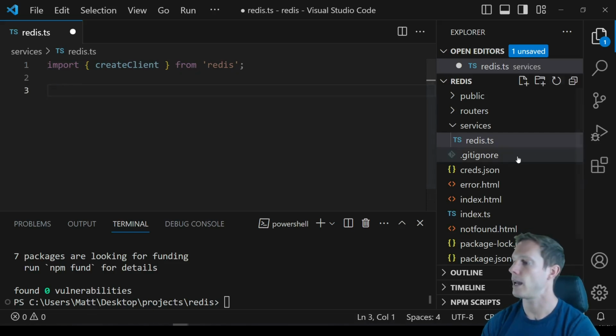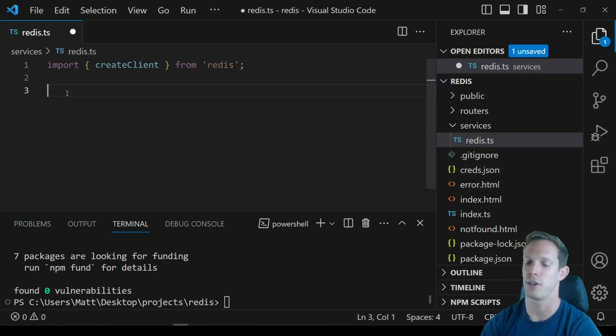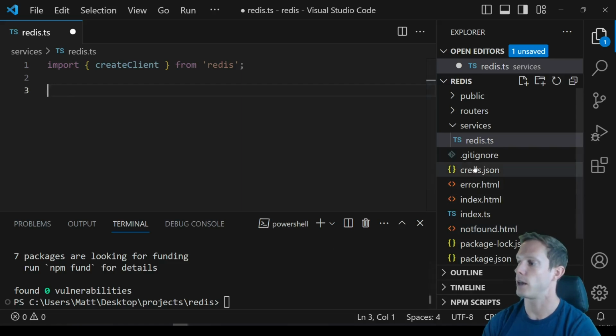And I actually have credentials in here too that I'm just going to import. I don't feel like dealing with deleting my keys and everything like that. So just make sure that when you actually sign up, you grab these, and I'll show you exactly how to do that in a second. So actually, let's go ahead and do that now.